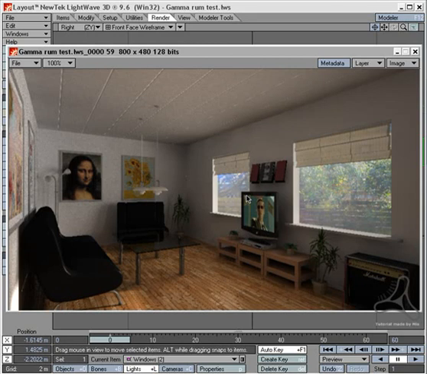But the mid-range is kind of dead, so a way to control this is to use the gamma control to give the scene some more life.